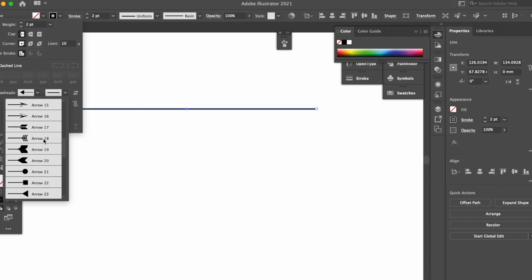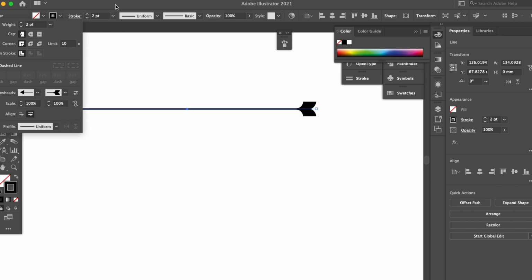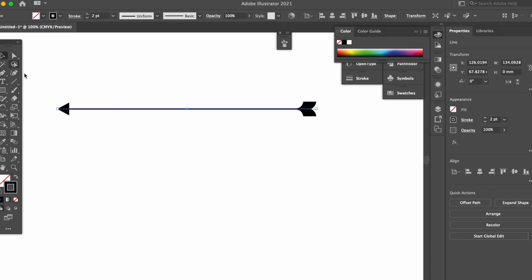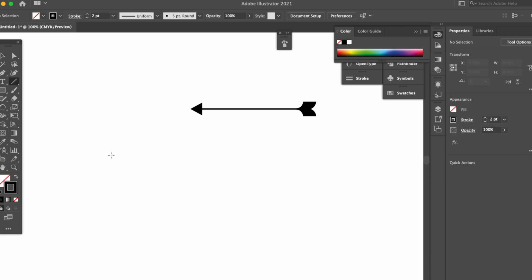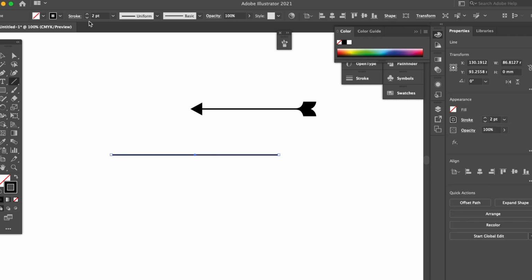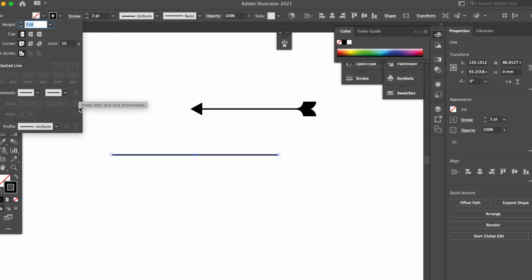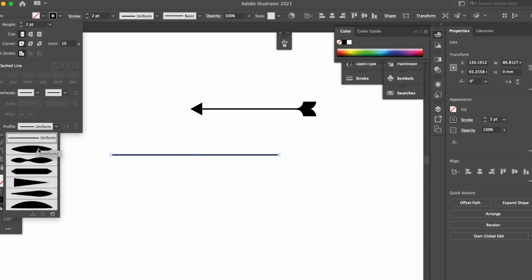Arrow 19. There you go. That's my arrow here. Let's draw another line. Stroke. And you get all these other ones here.